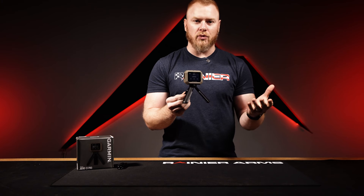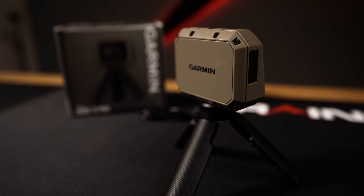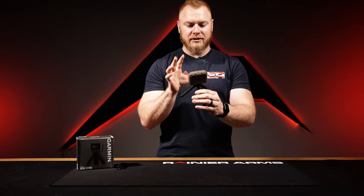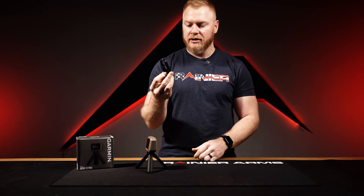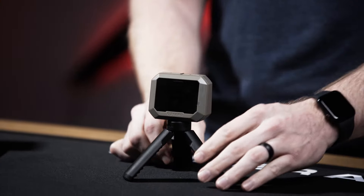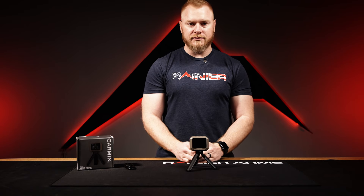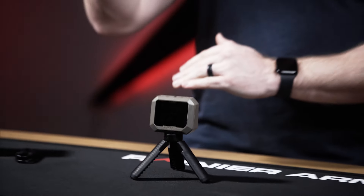It's going to give you about six hours of consistent run time or save about 2,000 shots, so you're not going to be rushed — six hours is a pretty long range day. Additionally, it will operate in about 14 degrees up to 131 degrees Fahrenheit, so you're getting a wide variety there. It does come with a cord to recharge your battery, and it's super simple to operate, really user friendly, and just super small — it's going to pack up into your range bag very easily compared to much larger chronograph packages. There's so much more I haven't said, so jump on the website and look at the huge list of features.